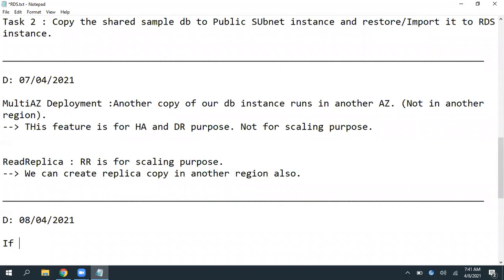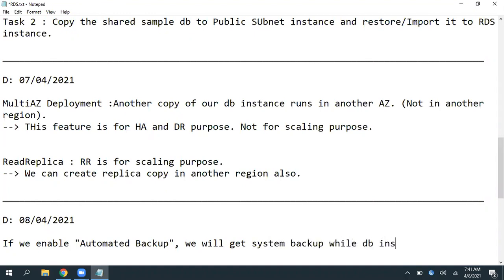If we enable automated backup, we will get a system backup while the DB instance is creating.